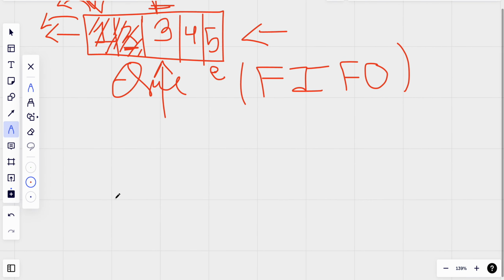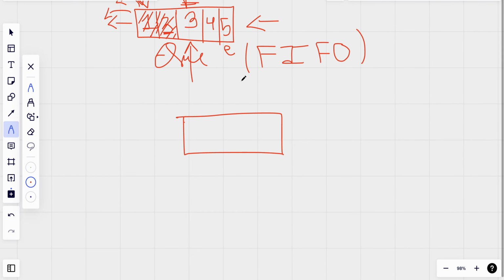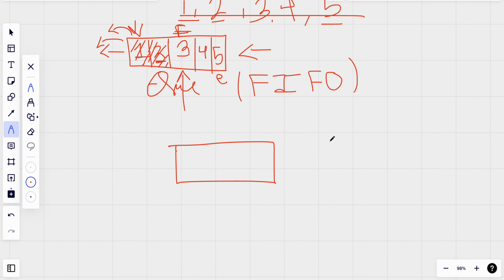Now let's talk about stack. A stack is also a linear data structure, and if we are adding these five elements in our stack, it adds from the end. It is also going to remove from the end only.